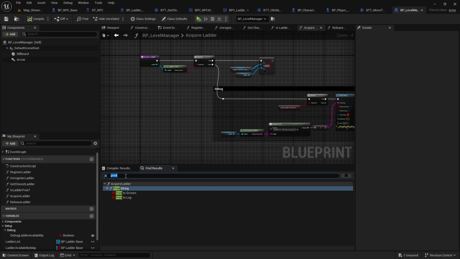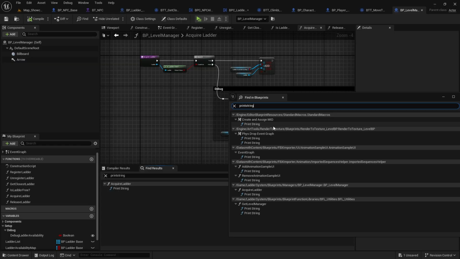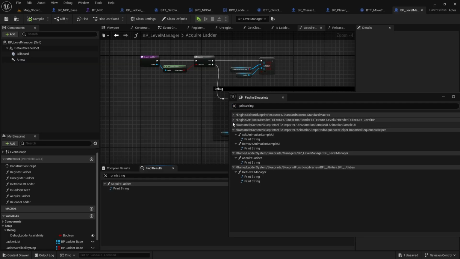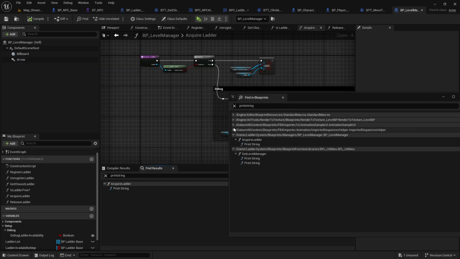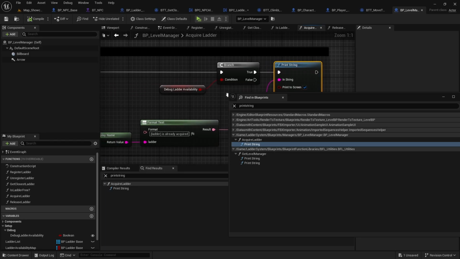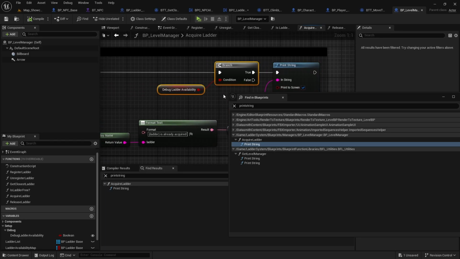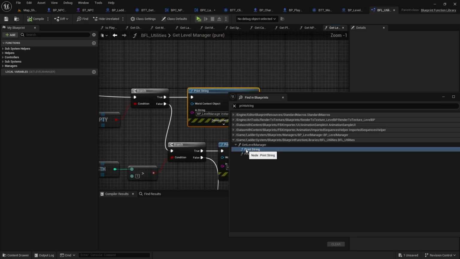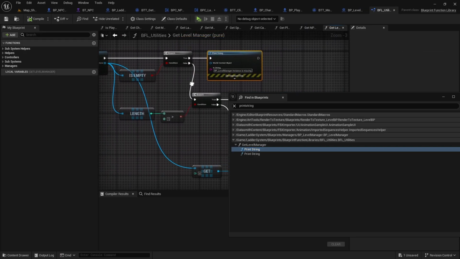Alright, so likewise, let's check other print string statements across the system. Okay, these are default stuff. So in the level manager, I have this print string which is being type guarded by this debug boolean, which is correct. Then I have another one here.